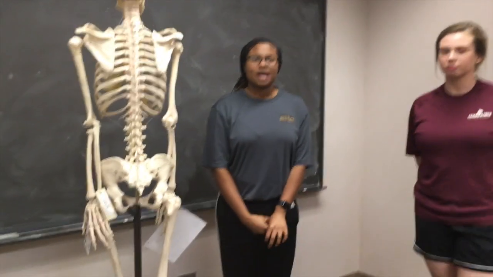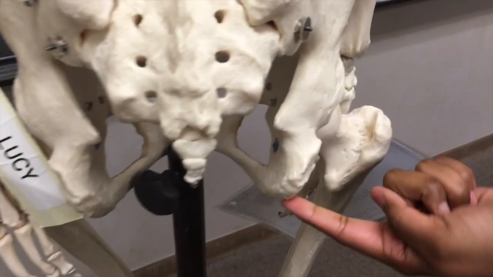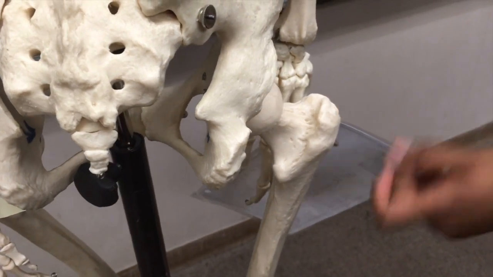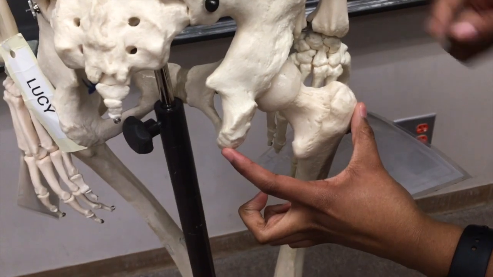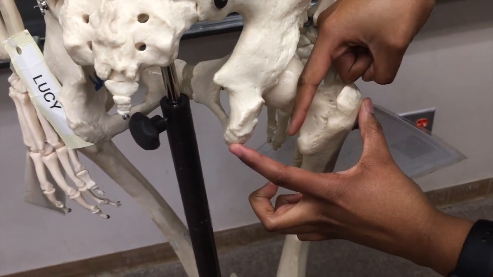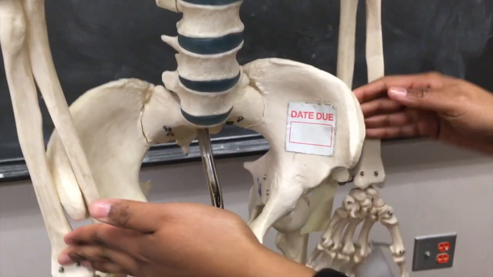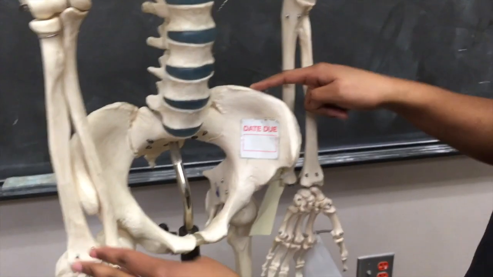So as before, I'm going to find the ischial tuberosity, the greater trochanter, the sciatic nerve, and the anterior portion of the iliac crest. So on our model here, we have the ischial tuberosity right here, and the greater trochanter right here. And right in between the ischial tuberosity and the greater trochanter would lie your sciatic nerve. And then on the anterior portion, at the top, would be the iliac crest.